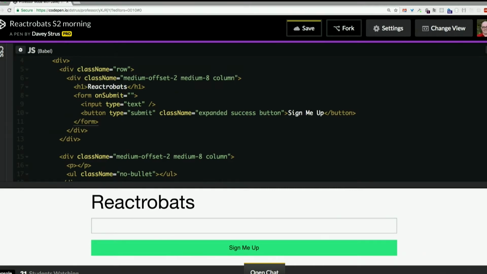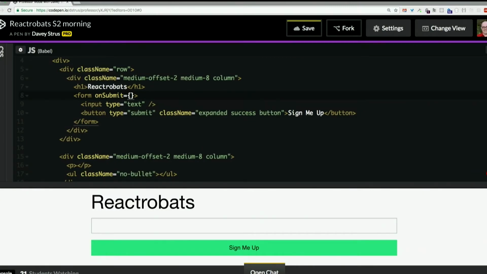So you can say on submit and then set it to some function. Now, a quote here would be fine if it's a string we're setting it to. But it needs to be set to a function, right? So in JSX, that means we need to use curly braces. And then we can put a JavaScript expression in there. So we want it to call some function somewhere.